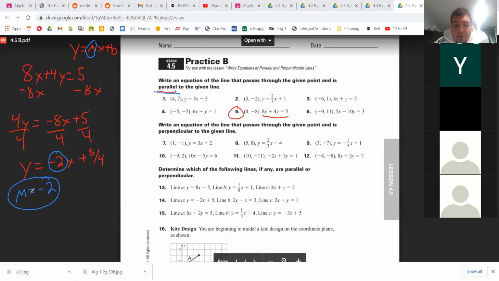With that in mind, now I can use the point to make my equation. I'll do it in slope-intercept form. So -8 equals -2 times 0 plus b. -2 times 0 disappears, so -8 equals b. My final answer is the equation of the line y equals -2x minus 8.